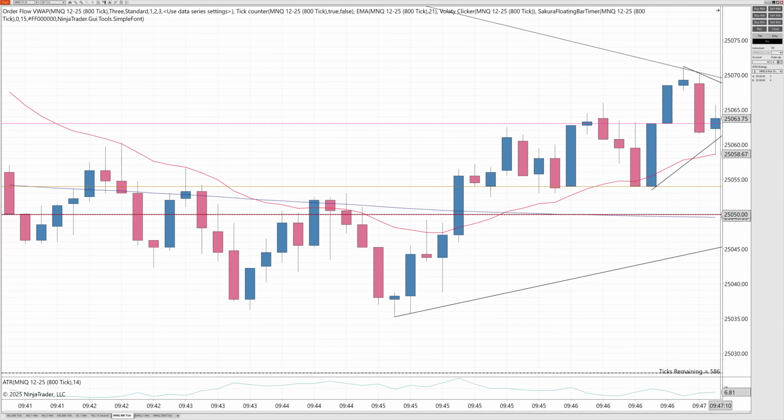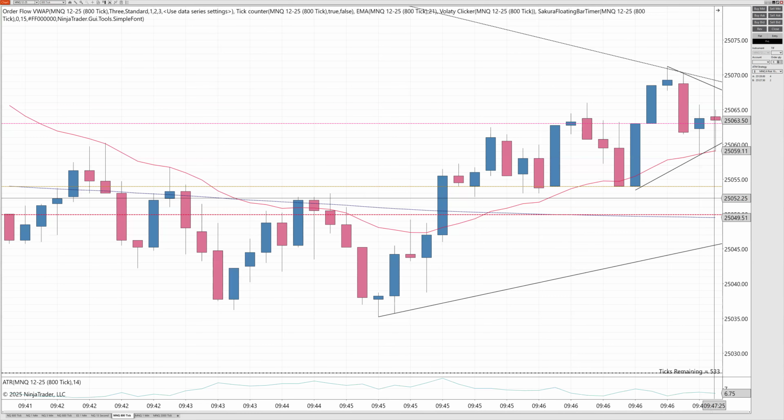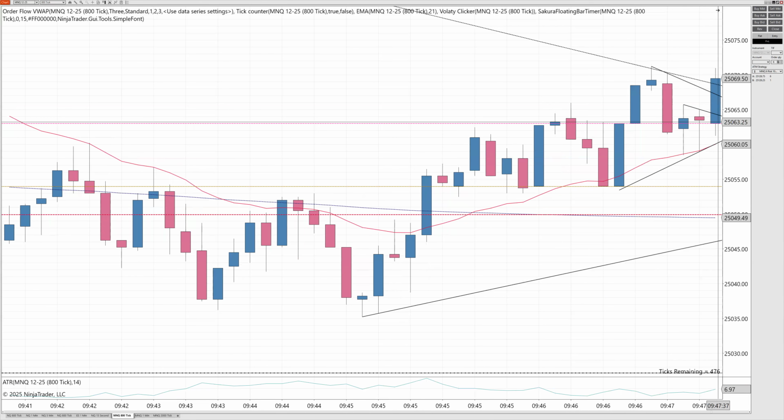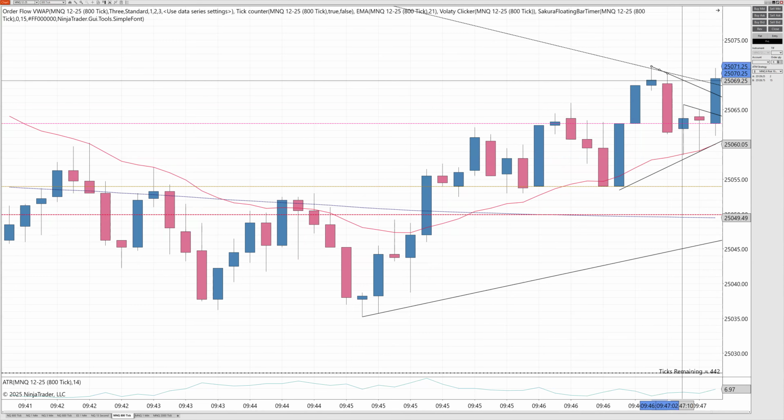All right, so we're getting a bounce off of the 21 EMA. And so this is a signal to go up, but we have these two trend lines that could get in the way. So it didn't trigger anyway. But if it did, I wouldn't have taken it because of potential resistance right here. But now this signal tells a different story. This signal candle breaks through this trend line and that trend line. So we can go ahead and take this if it signaled up.